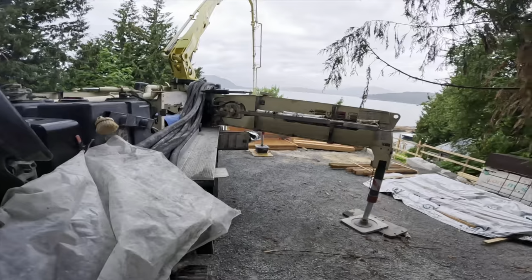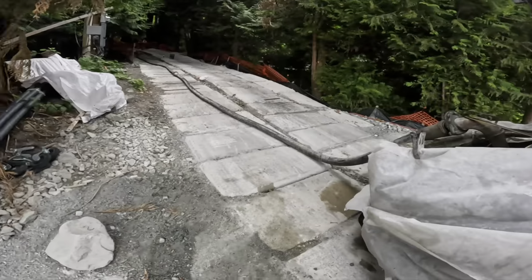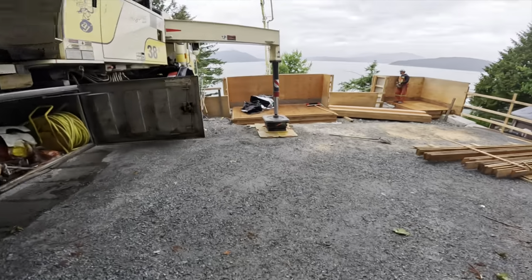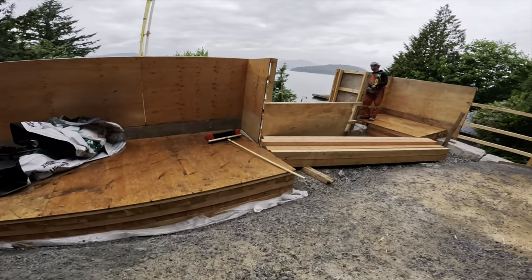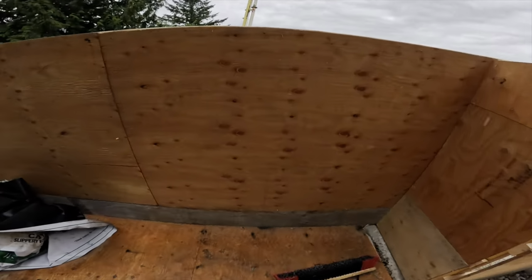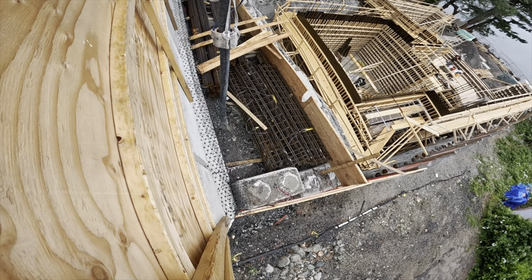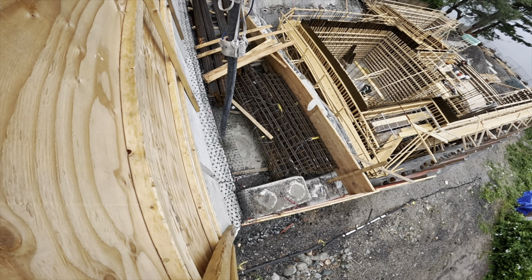Another day in paradise, almost quite literally, except for the lack of sunshine and balmy temperatures. Quite a bit.